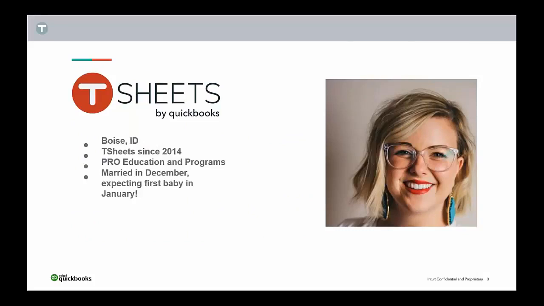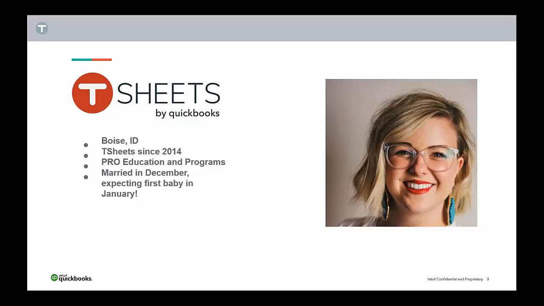Yeah, absolutely. Thanks, Woody. Thanks, everybody, for attending as well. My name is Jessica Green, and I have been with Tsheets for almost 4 years and with Intuit for about 7 months. We were acquired in January of this year, when it was made official. We're going to dive into more of what Tsheets is later, but we're time tracking and scheduling software, so we fill that gap for QuickBooks and for Intuit.